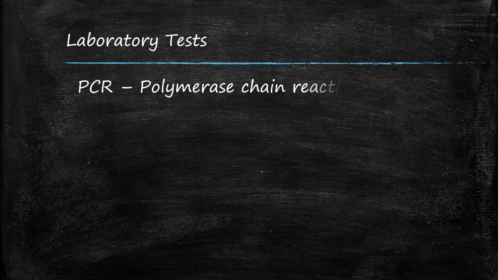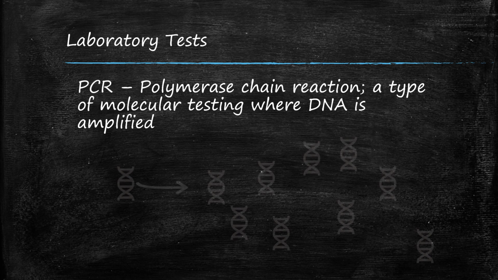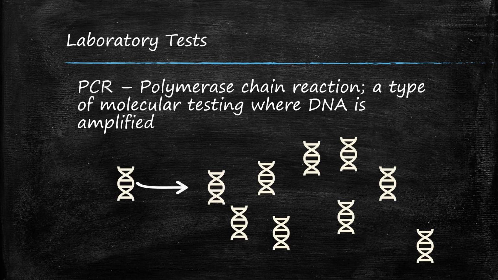Then the PCR, we hear of PCR quite a bit in our field, and you'll hear various tests are done by PCR. Well, what that means is it's a polymerase chain reaction, and it's a type of molecular testing where DNA is amplified. So you take some DNA from the sample, stool sample, blood, whatever, and then you put it into the PCR test, and you take just a little bit of DNA in that sample and you get a whole bunch of DNA. So that's what it means. It is amplified. You take a little bit, and at the end of the test you get a lot.